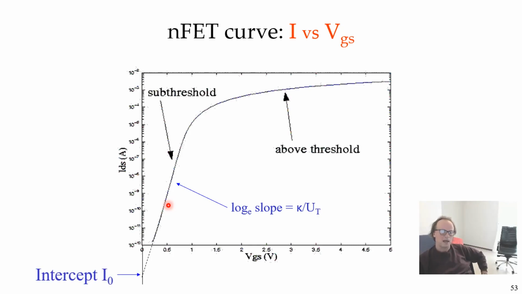The other characterizing thing about a subthreshold transistor is the intercept here. What is the current when the gate source voltage is 0? It's not 0 amps, right? It's actually some finite current, because even when all the voltages are 0, there's still a built-in barrier, but the concentration at the source end is definitely not 0. There's some femtoamps or maybe even picoamps of current flowing through the transistor. So this intercept here, which in this case looks to be about 10 to the minus 15 amps, 1 femtoamp, is the I0 that goes in front of the equation.